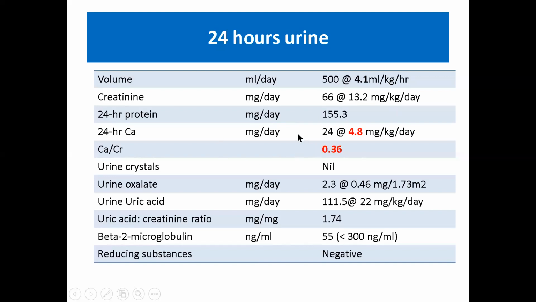So because of medullary nephrocalcinosis, the 24 hours calcium excretion was at 4.8 milligram per kg per day, which was high. Anything above 4 is taken as high. And even the calcium creatinine ratio was 0.3, which is high. We did this 24 hours urine collection sample for other solutes also, because the baby was excreting calcium in the urine, leading to hypercalciuria, leading to medullary nephrocalcinosis. However, rest of the solutes were normal. Particular attention to the low molecular weight proteins like beta-2 microglobulins and others, of which the excretion was normal.